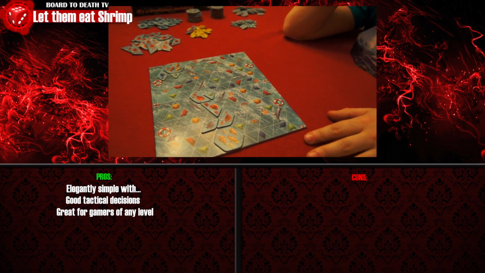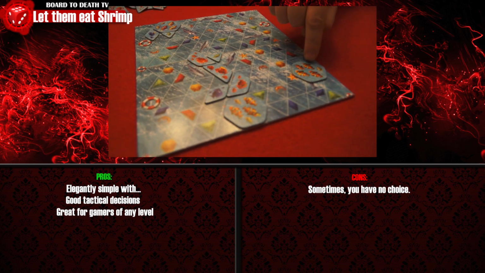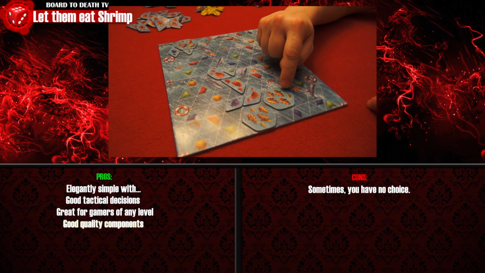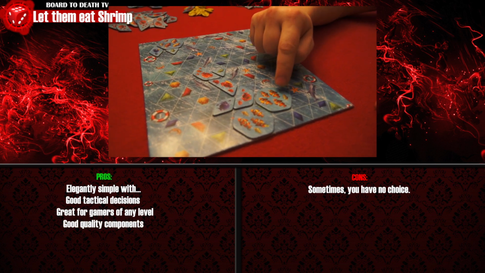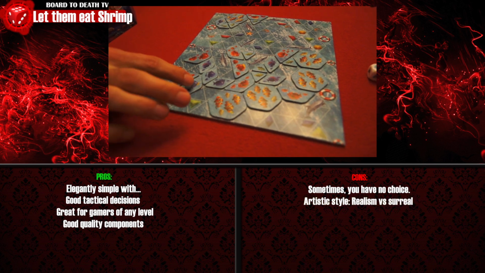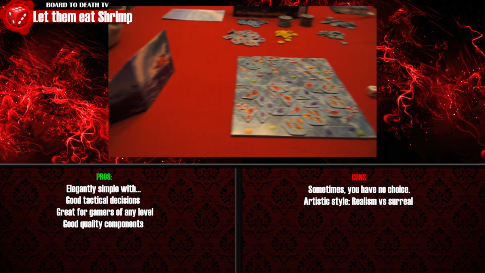Sure, there'll be times when there is just no good place to place your tiles, but that's just bad luck like any other game, so only a half point penalty. Lots of good quality components, but artistically the game did bother me a little. It blends this realistic style, but then has sharks with hats, headphones, and bling bling necklaces. It just didn't do it for me.